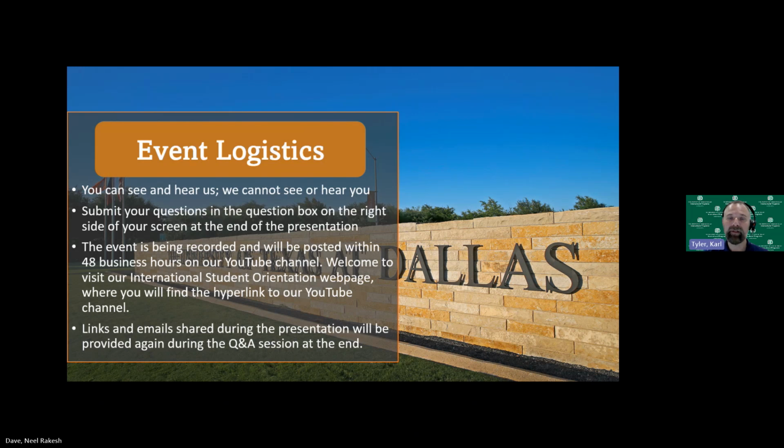This office, Intercultural Programs, is the office that hosts all of the virtual information sessions, as well as international student orientation. This is our second virtual information session, How to Rent an Apartment for International Students. But before we get started with the content of the session, I want to go over a few logistics.